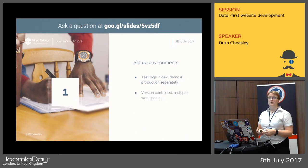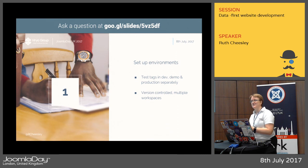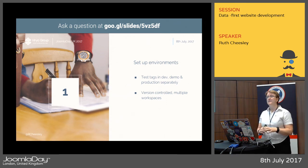It's version controlled completely. So if you make a change to a tag that's in there and you mess it up and you deploy it and it doesn't work, you can just roll that back to the previous version and you're back where you started. You can make the change and then you can do it again. You can also see who has made changes to certain tags. So you could delegate your clients access at maybe a lower level so they can't publish but they can add. And if they add something that causes a problem, you know who has put the thing in there that wasn't quite right.